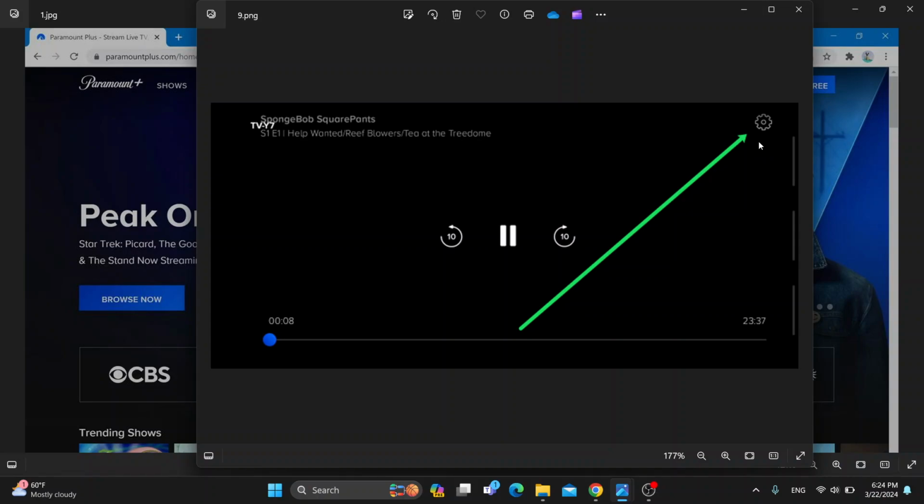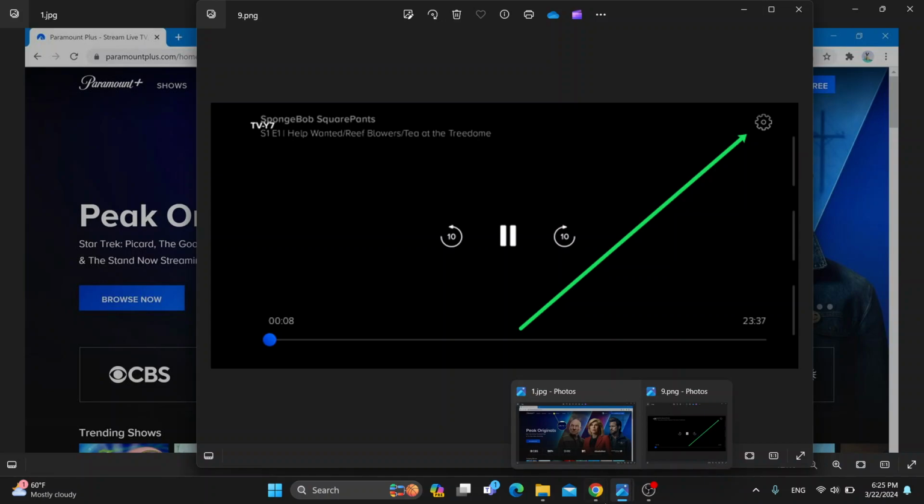So guys, all we need to do to be able to turn off subtitles is click the settings icon right here in the upper right corner. Click on the settings icon and this will open up a new menu where you can change your audio and subtitle settings, and all you have to do is click on turn off subtitles. There's going to be a button, and after you turn it off, it will no longer show you subtitles and you'll be able to watch your show without them.